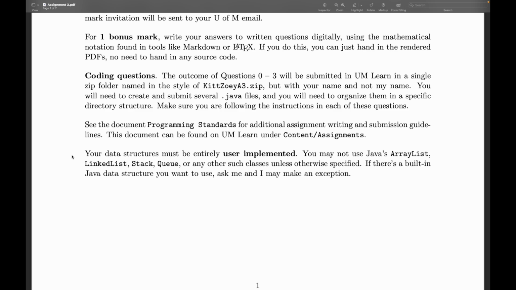The philosophy is that if a question isn't really about a certain data structure, then you can just use Java's implementation of this. So if there's an instance where you think you could make your life easier without removing too much educational value by using a built-in data structure for a specific part of the assignment, ask me. I'll probably make an exception.